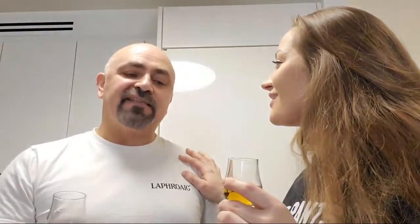Oh, wait, what'd you give the last one, rating-wise? I would have given that a 7. I'd give it about a 2. But this is great. This is like a 9. We've had one of these before. It's peaty, but it's not medicine-y. It smells like barbecue ribs. Tastes like barbecue ribs. This would be so good with ribs, and with brisket. It's got a little sherry to it or something. Sherry cask-ish.